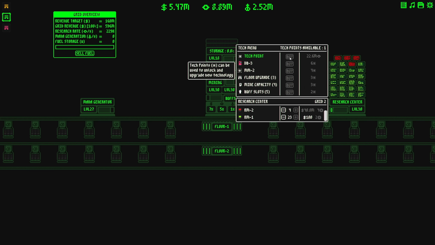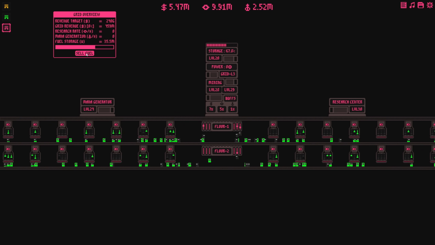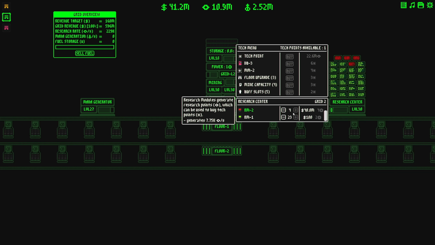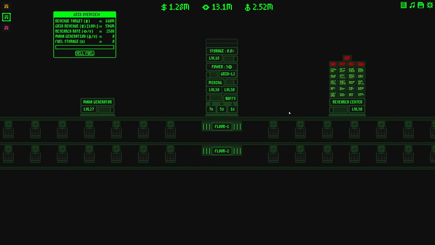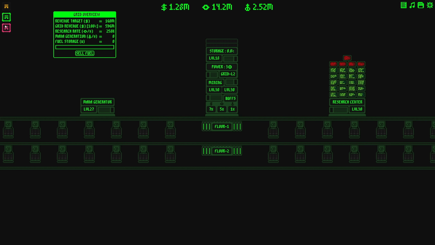So next tech point is 22 million. But I'm gonna keep making money. We're gonna keep converting things over. There we go. And eventually we're going to get, hopefully, to a research rate of over 1 million. That's what I'm at least excited about. And we're also sort of racking up the tech points as well.